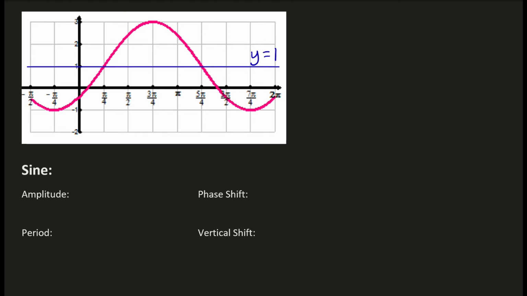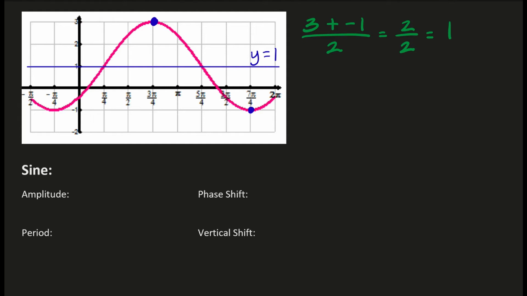So here we can write that out. Y equals 1. Now, if it's not so easy to identify the middle of the graph, then typically what you're going to want to do is to find your highest y value and your lowest y value, add them and divide by 2. My highest y value here is going to be 3. My lowest y value is going to be -1. And if I divide these by 2, that will tell me where the midline is. So here, this is going to be 3 minus 1, which is 2. 2 divided by 2 is 1. So algebraically, that's how you could find your midline.